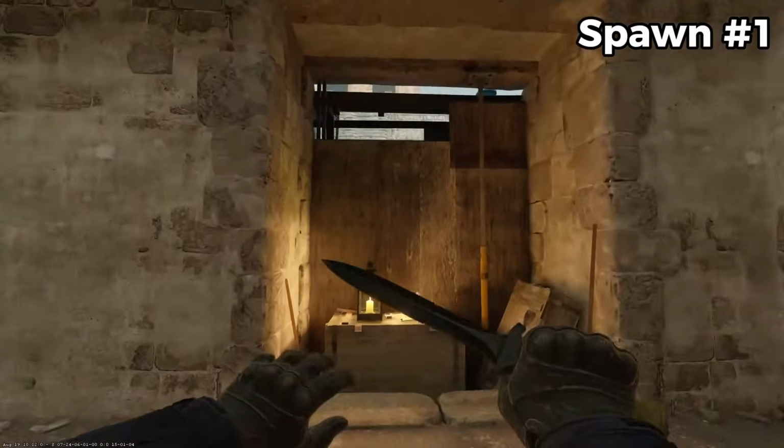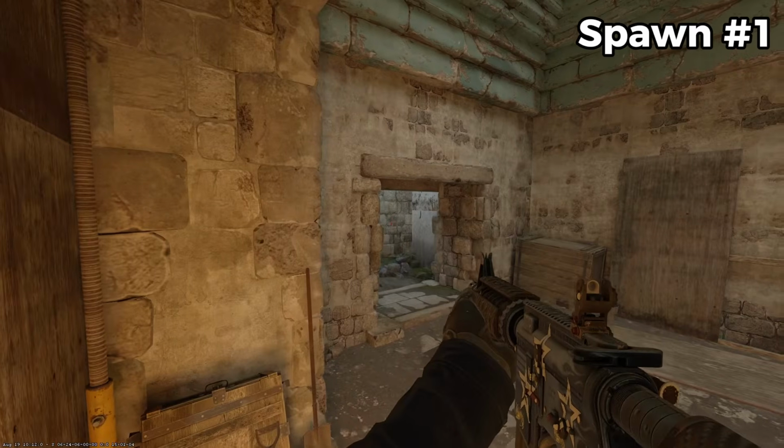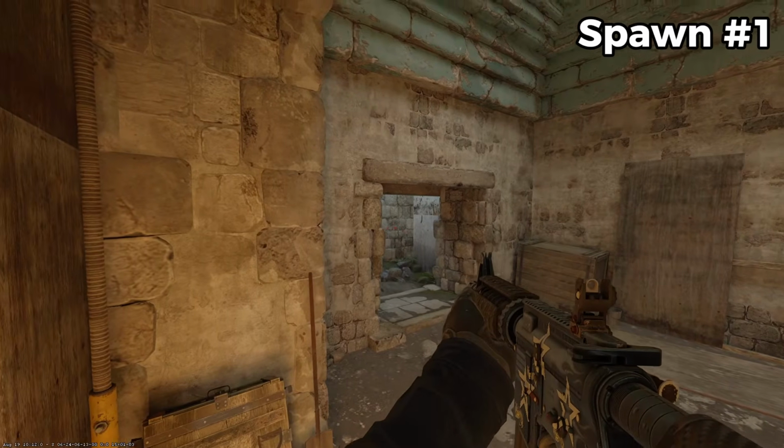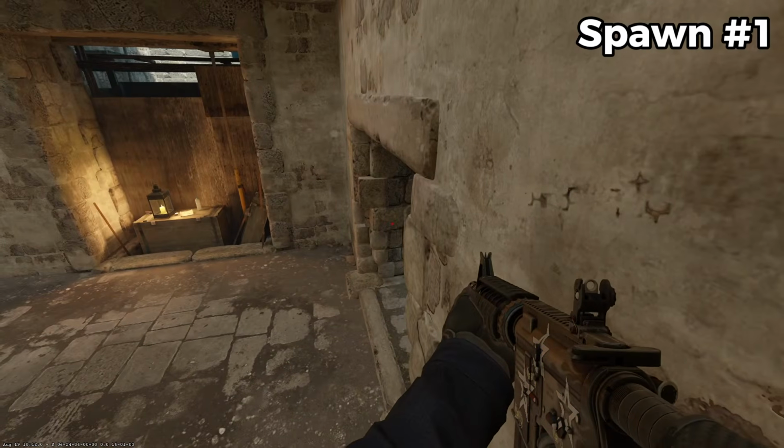And another good position is standing around this area, because this is the most common position that the CTs love to stand in. This is one of the best corners as well, and I definitely recommend you hold them. Another good position is standing on top of this box.